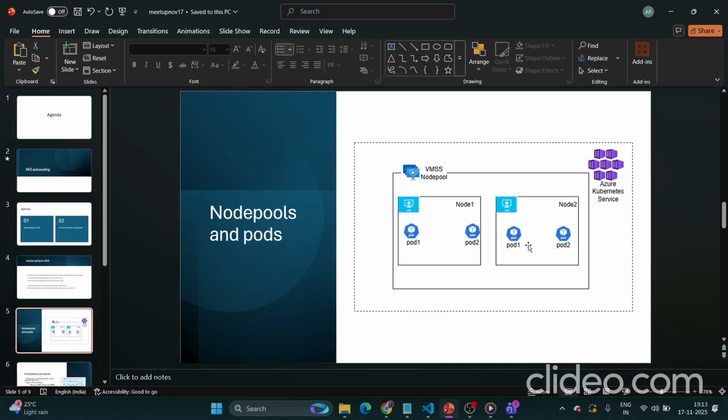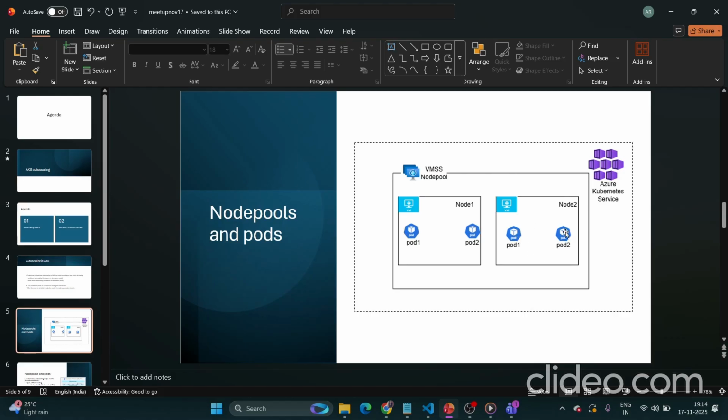What we'll do is set up auto scaling for the pods, which is called the horizontal pod autoscaler in Kubernetes terms. That's the important concept that we need to understand. Horizontal pod autoscaler will scale these pods. So your traffic hits pod 1 and pod 2, gets congested, and the horizontal pod autoscaler that we set up will spin up another pod based on certain conditions, which I'm going to show you in the demo.